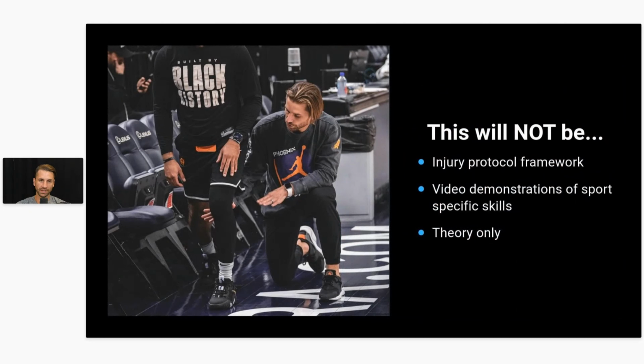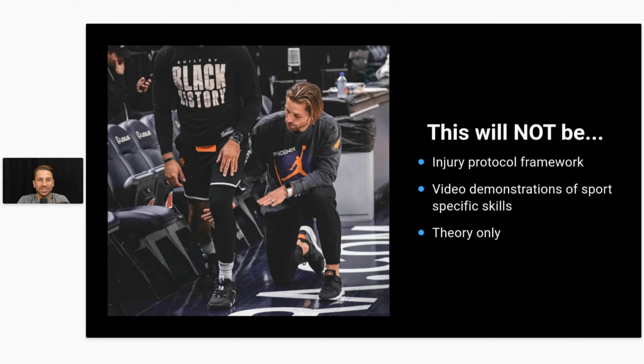Just as it's important we highlight the expectation of what this is, let's briefly talk about what this will not be. This will not be some sort of injury protocol or post-op protocol. There's plenty of resources for that. We're going to talk about frameworks and principles that you can leverage to work alongside many of those common protocols or common injury rehab plans. There isn't going to be a bunch of video demonstrations of sport-specific skills or how to run this drill or that drill, right? Because ultimately, you're going to be limited by number of players, number of staff, your environment, your resources. So rather than giving you something that may not apply, let's give you the tools to be able to create what it is that you need.